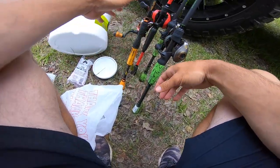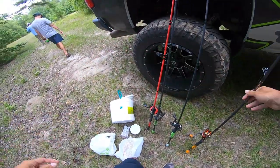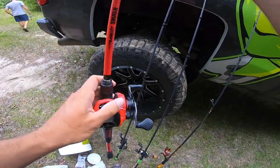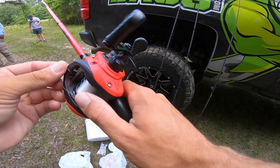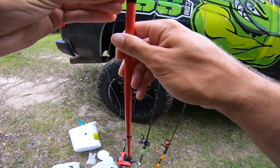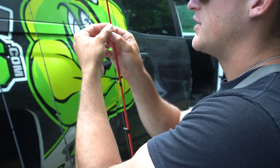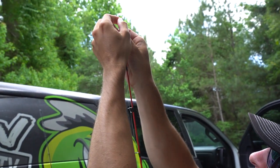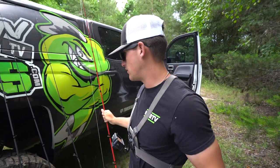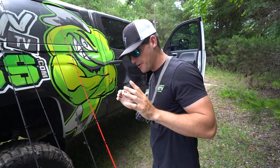Not even 10 minutes ago I saw something shred the edge of the water, probably about 15-17 inches long. Alright guys, we're gonna get this started. I think on Cody's spinning reel we'll rig up whatever we need to catch some bluegill, and we'll probably do the same on this Moc Smash. My biggest thing is I hope there's bluegill out there. I hope it's not hard to catch them because I think the most time-consuming part is going to be waiting on a bass to come eat the live bait.